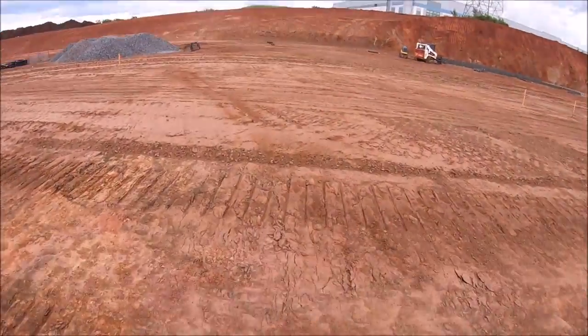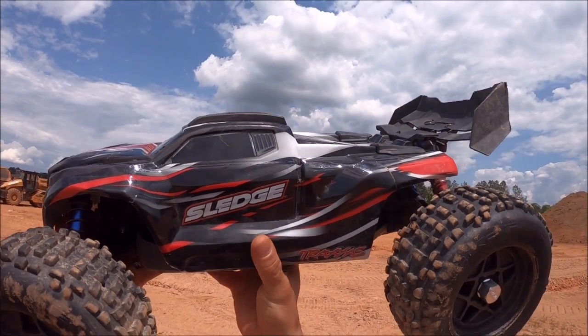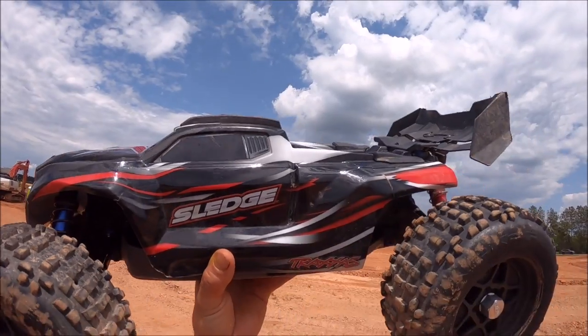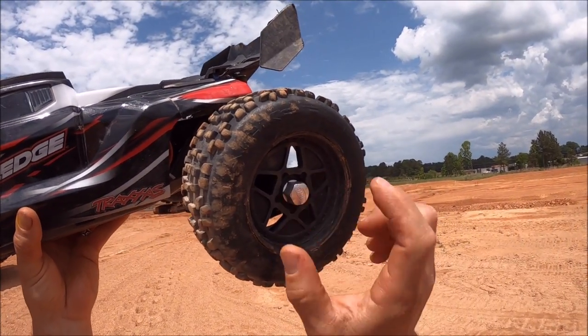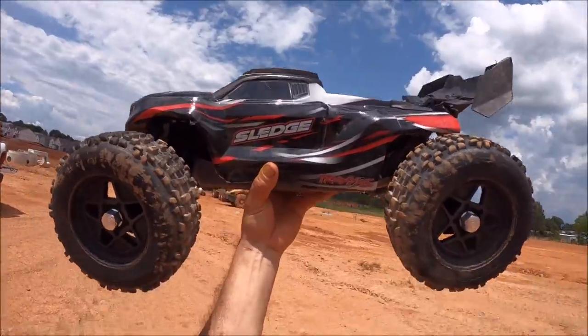Body ejection — looks like she's taking after her big brother the X-Maxx! All right guys, came out to a new spot. Got totally rained out yesterday, so we're hitting up another construction site. So far the M2C motor mount is holding up perfect — the mesh is holding tight, haven't had an issue with anything budging or the mesh shifting. Also, these awesome M2C hex extenders — again, 6.5 millimeter extension. I just love this single lug right here, it's just so sweet, looks really cool. All right guys, let's rip it around!